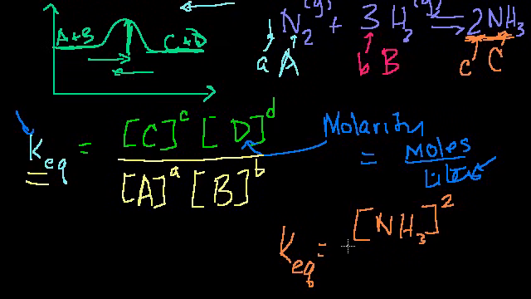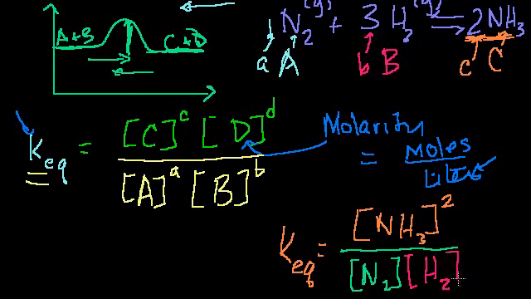And I divide it by the reactants. So 1 mole of nitrogen, so I just put the concentration of the nitrogen, oh, no, I shouldn't write a plus there. It's multiplied, so times the hydrogen. And I raise it to the third power, because for every 1 mole of nitrogen, I have 3 moles of hydrogen and then 2 moles of ammonia. And remember, when I put these in brackets, I'm figuring out the concentration, so I would have to figure out the moles per liter, or sometimes they say the molarity of each of these things. It'll get me some constant. And then if I change it, I can go and calculate the rest.